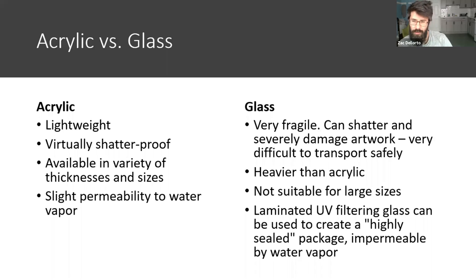There does exist laminated UV filtering glass, which is basically two pieces of glass laminated together. That can be used for smaller things to create a highly sealed package, which is impermeable to water vapor. This is another type of sealed package that was developed by Hugh Phibbs at the National Gallery. So that is a possibility when thinking about artworks in environments where the slight permeability to water vapor that acrylic has is an especially worrying issue.